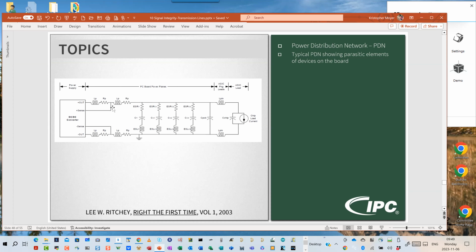We also know that every output pin of all of our devices, such as our ICs and voltage regulators, in this case a DC-DC converter, also have inductance and resistance, right? So I have a power source, in this case a DC-DC converter, could be linear, could be a switching regulator, whatever power source you have, with some output inductance right here. In this case, a second LR for the sense lines right here.